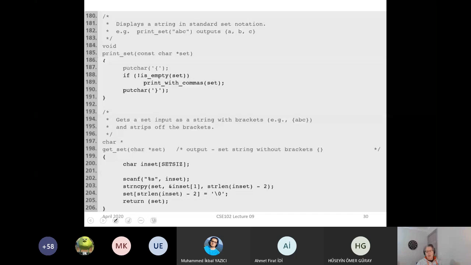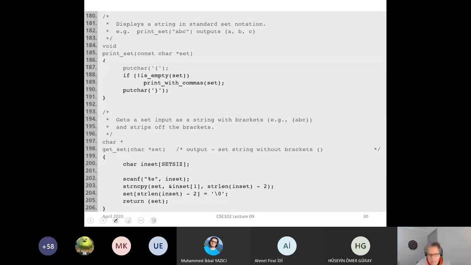Checking if an entry belongs to a set, looking at a subset relationship, constructing a union of two sets, and printing a set and so forth. These are all very simple recursions and very easy to code. When the recursion is simple, the coding will be simple as well.